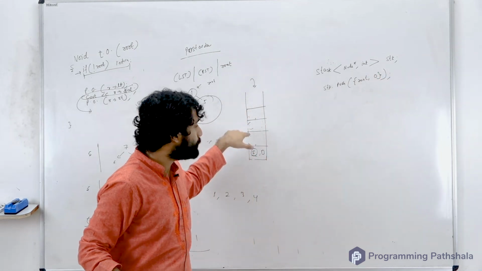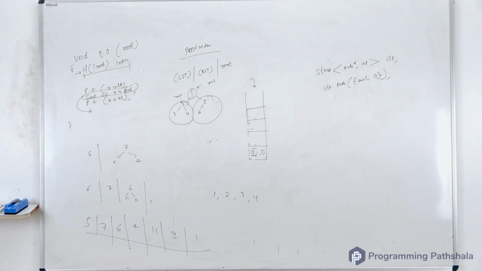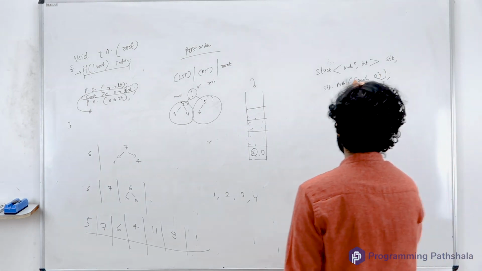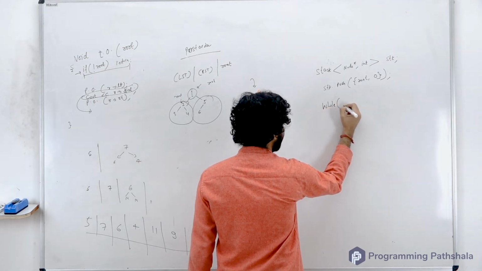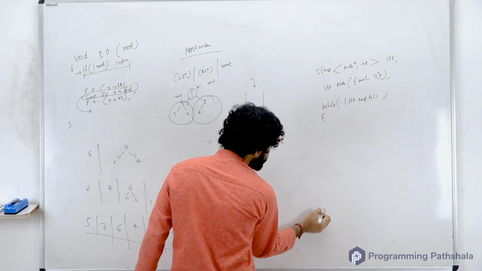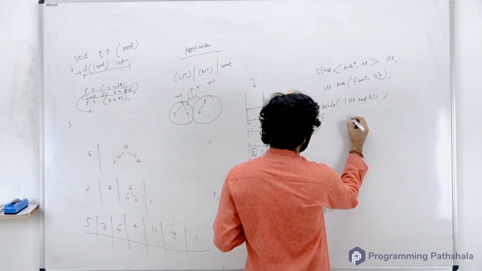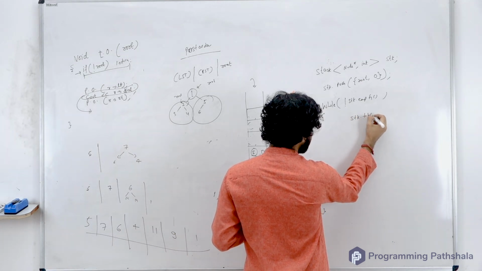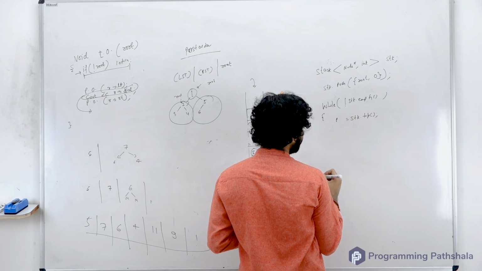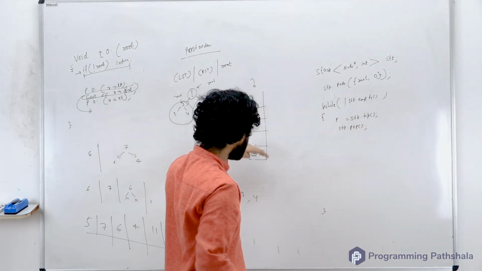And then how long will you keep working on this stack? How long does the recursion keep on working? As long as the stack is not empty, the recursion keeps on working, right? Similarly, as long as this stack is not empty, you would keep on working. So my termination condition would be while not of stack dot empty, you'd keep doing something. What is the first thing that you will do? Whatever is the top, take it out. So to take it out, you will do stack dot top. From this you will get a pair p, okay, and then you will do stack dot pop. So you have that value and you also have popped it.